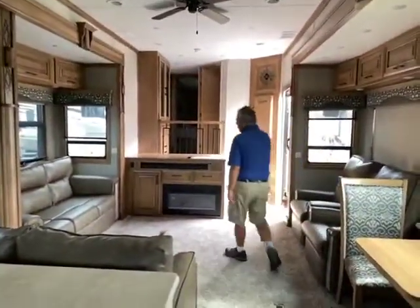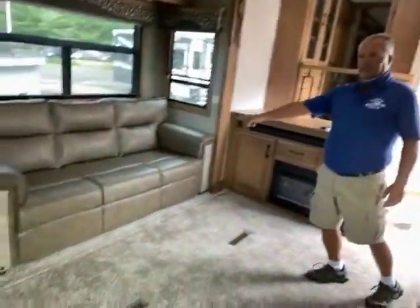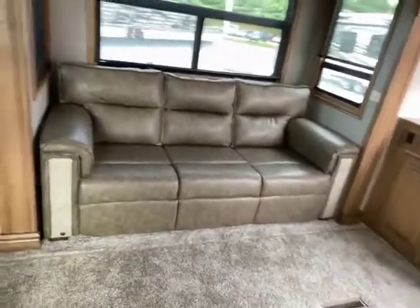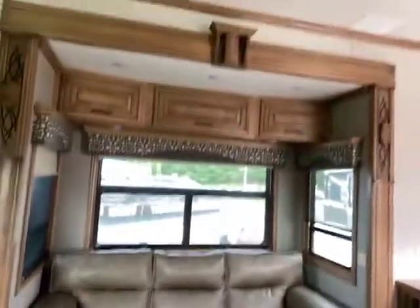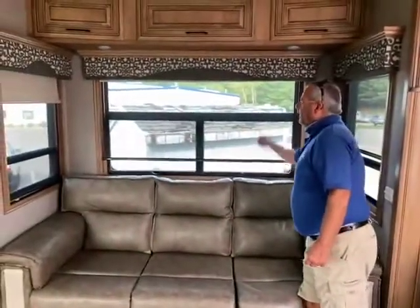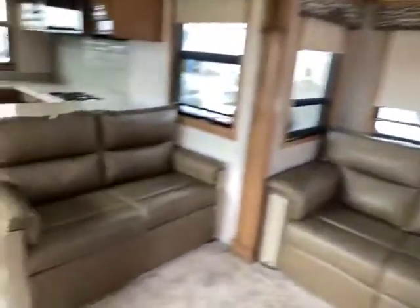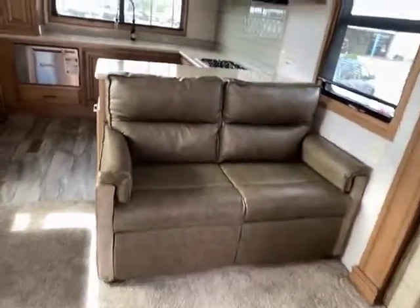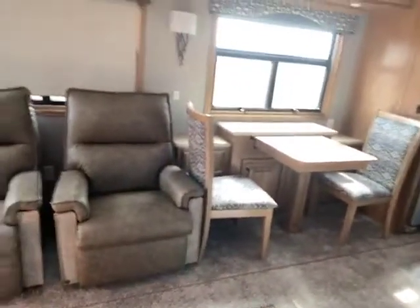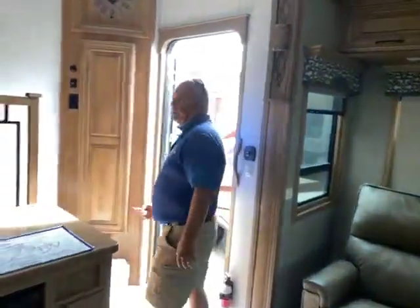Got a fireplace over here — it throws out different colors of ambiance and also gives you some heat. That's a sleeper sofa that makes into a bed. The TV comes up here, lifts up at the push of a button. These are nightshades that are down now, and you get complete privacy. It's about 85 degrees outside right now, and when we walked in it was pretty cool — so that gives you the R factor, which is about R29, pretty high.